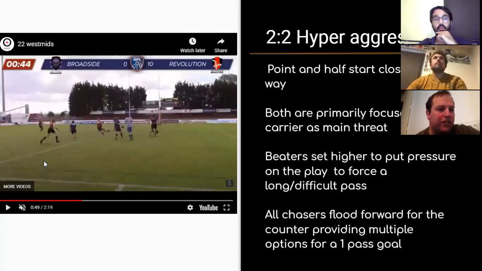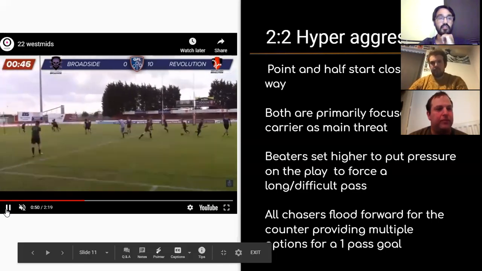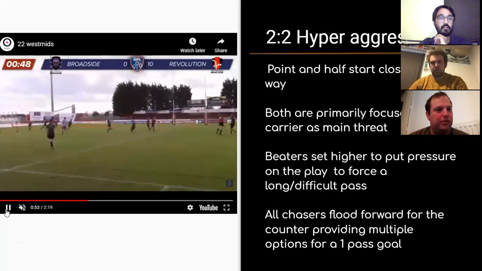Not a nice feeling to be that keeper. Really with the ball not. I'm really glad I was on the red team, if I'm honest. They're trying to force a mistake rather than waiting for a mistake, which is what the other defense is trying to do. Okay, force turnover, intercept, and it's a breakaway goal.